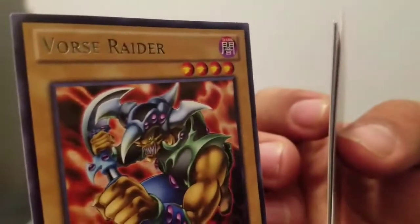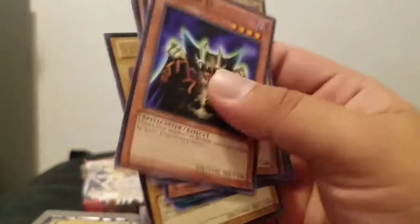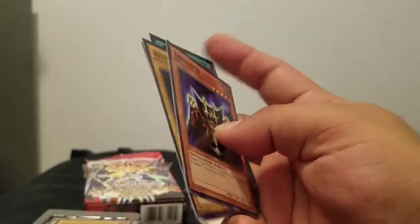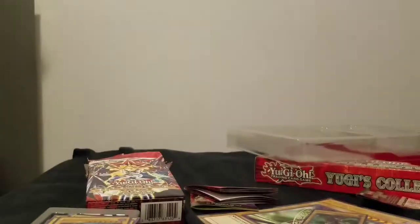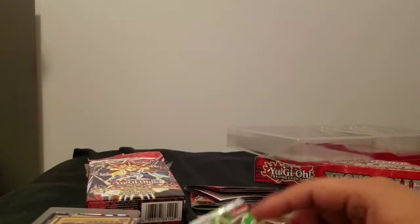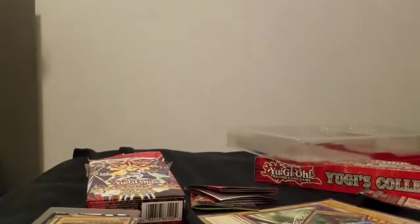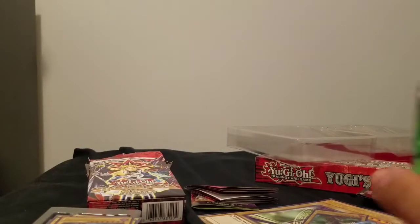And we get Warsh Raider. I don't have that one. So far this one's pretty good. I didn't know they were gonna have themes, like Kaiba has Kaiba cards and Yugi has Yugi cards. So that's weird. I hope they don't release more of these, because then I'm gonna be tempted to buy it. We're gonna open another Yugi pack, so let's see.